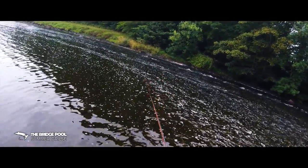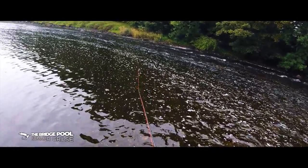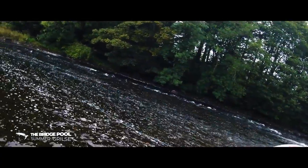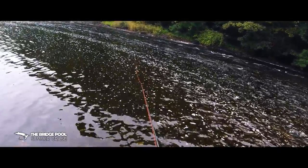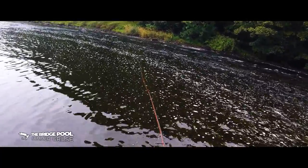I cast again and I can see fish moving. The fly is definitely in the right location and it's agitating the fish. One of them is definitely going to make a grab for it. I just need to concentrate and be ready to take my chance when it comes. I'm well aware of how grilse take, but I must remain focused and not snatch at it. I need to wait until I feel the weight of the fish as it turns before I wait into it.